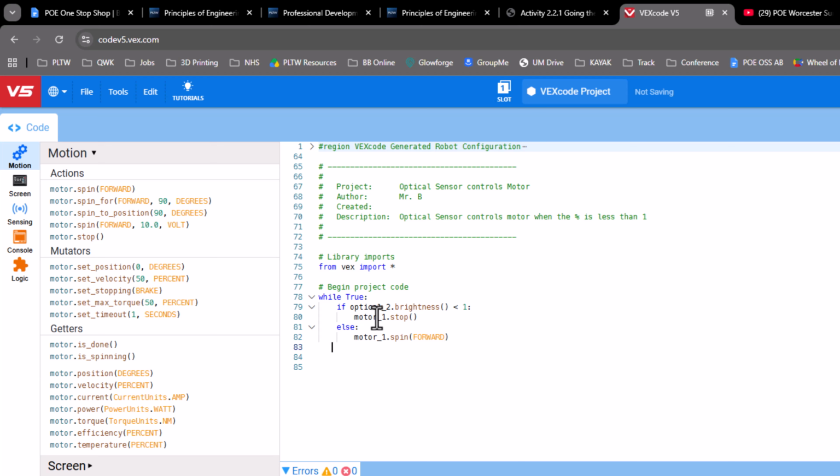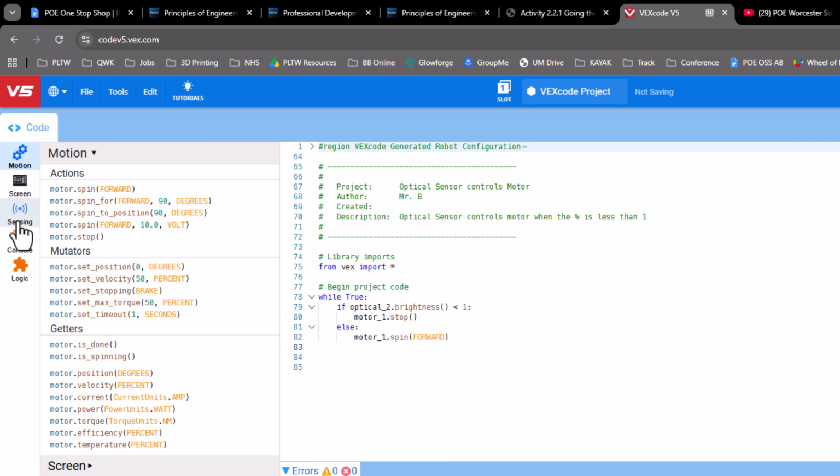Now, you'll notice that it did automatically put motor 1 in there. And that's because we only have one motor in here right now. So that's actually a pretty good setup. Good practice is to always, in a loop, use a wait command to give this loop time to catch up with itself. Sometimes it can get going so fast that it actually can't read it.